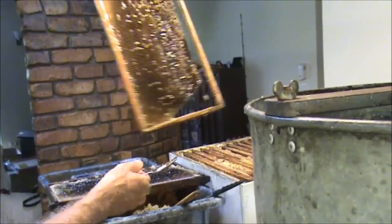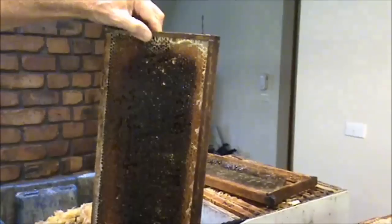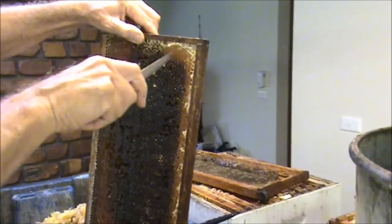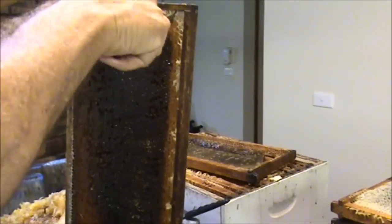And I've got it out of that frame. This one here, look at this one. It's almost as heavy as when I put it in the extractor. Hardly anything's come out. Hardly any has come out, so I'm cutting out the drone comb.